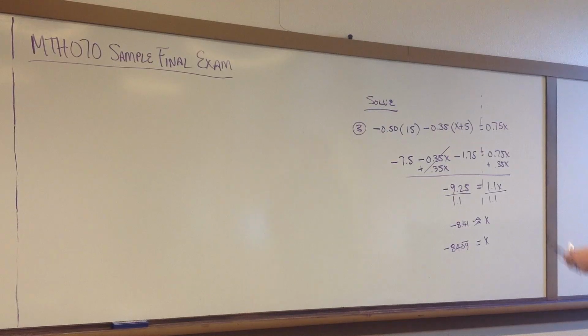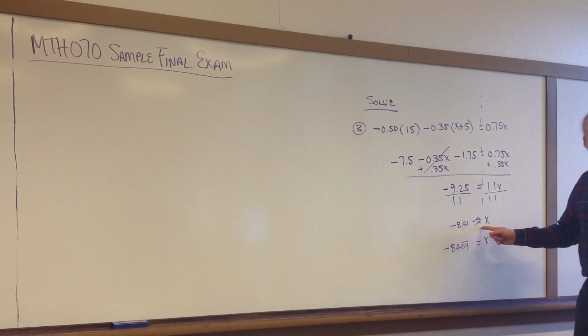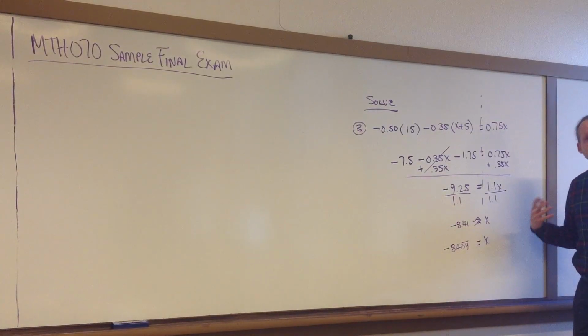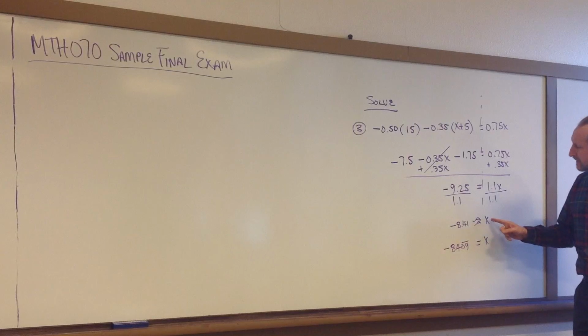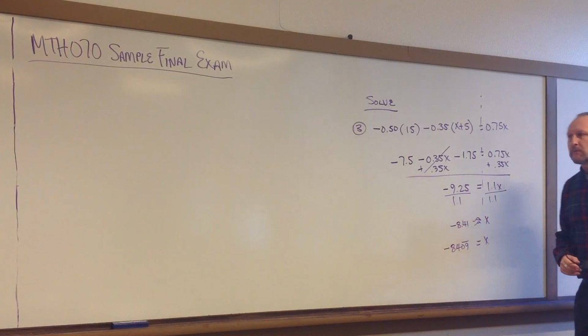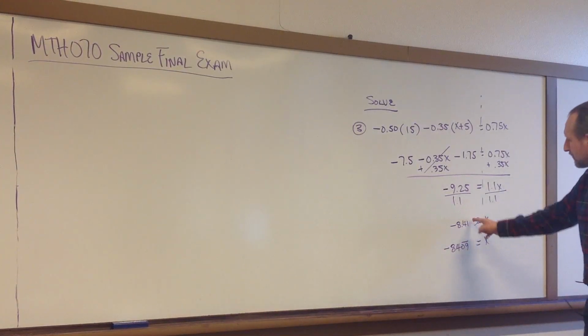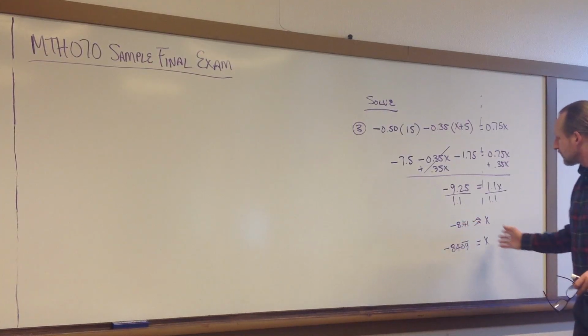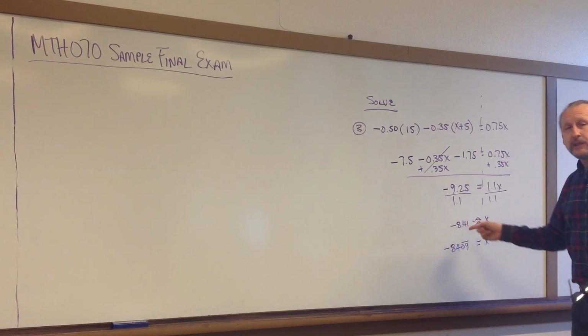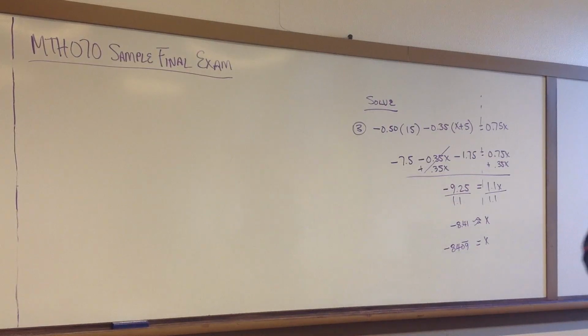The other thing that I'll point out is this squiggly equals to indicates that you know that you've rounded this off. Okay. This says x is exactly equal to this number. This says x is about this number. Okay. And so if you do that, you're communicating to me that you understand, yes, I've rounded this off, as opposed to saying that x is actually equal to that number, which it's not. It's approximately equal to that.